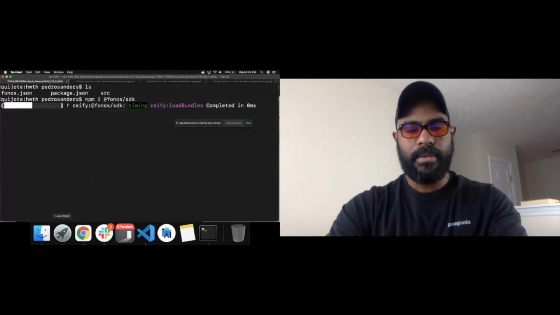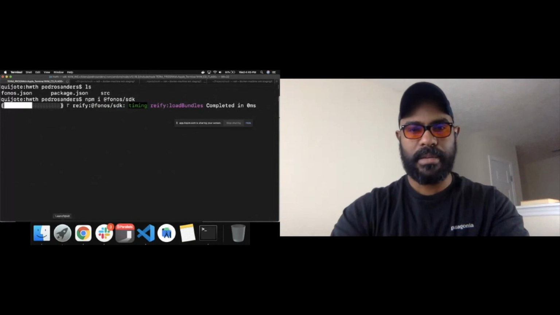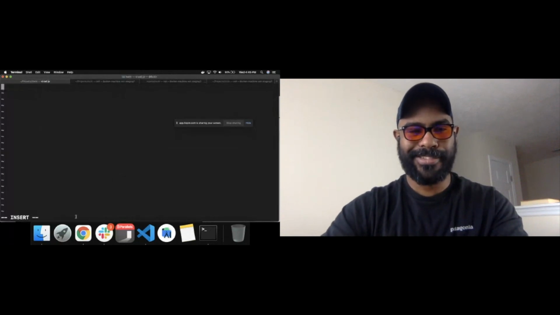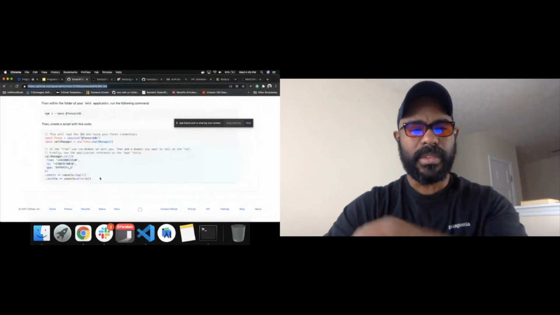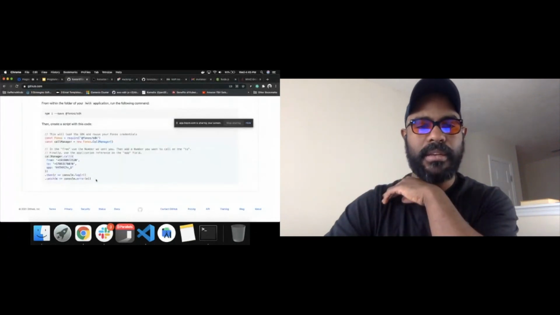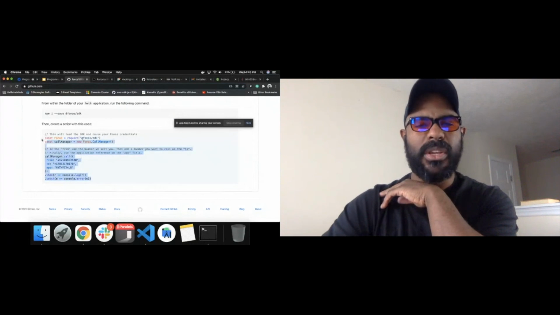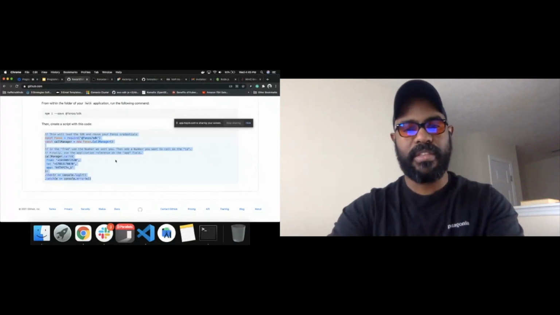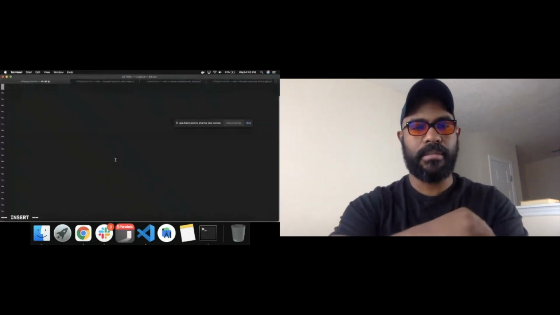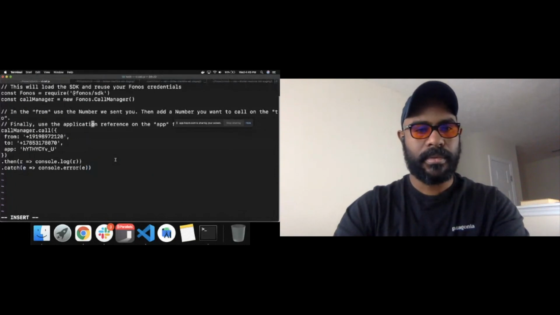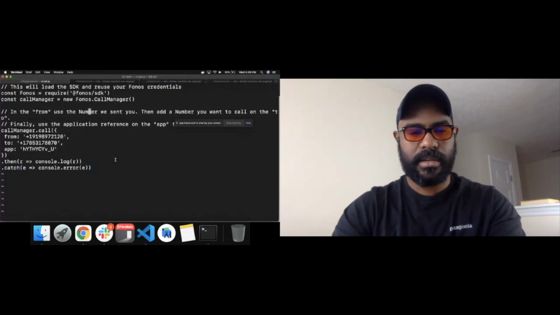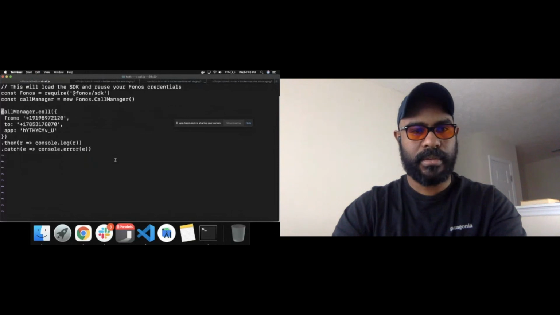Perfect. So we have that, and what I'm going to do is create a call script here. You don't have to do it in the command line, but I'm just that kind of person. And I'm going to copy. If you go all the way down to the README on the repo, you can just literally copy everything from there and just dump it in here. Boom. Oh my God, this is scary here. Let me just go ahead and delete this.